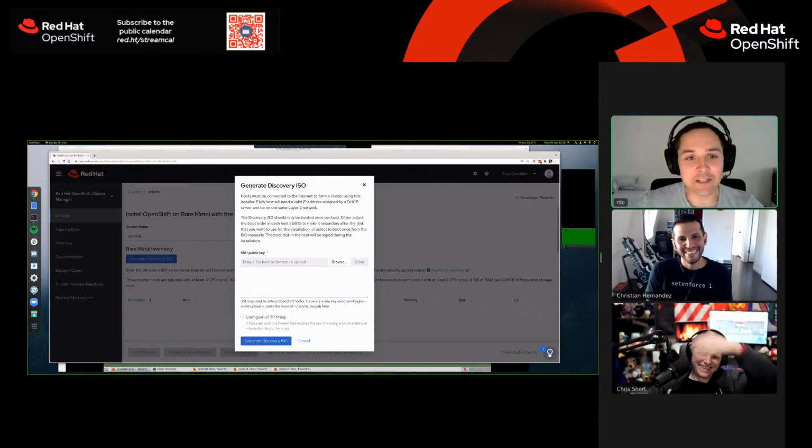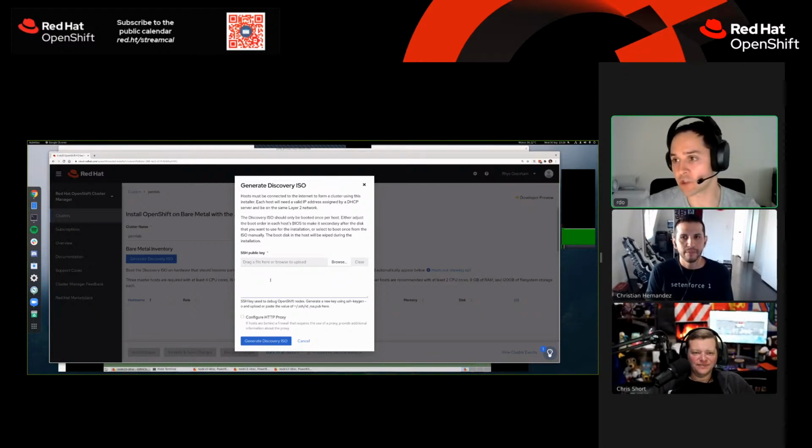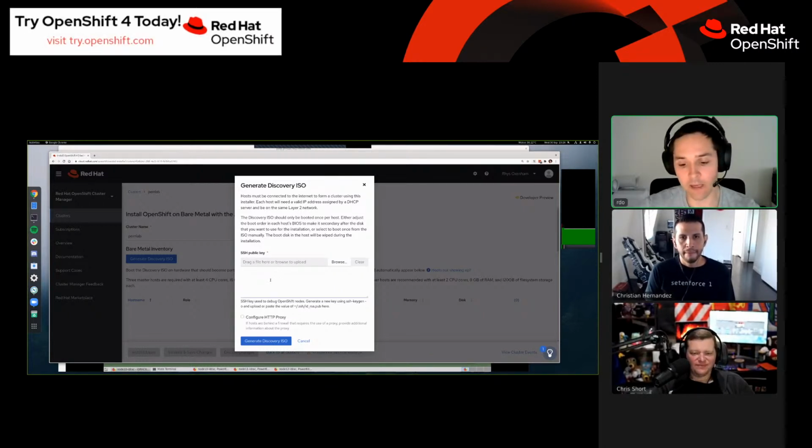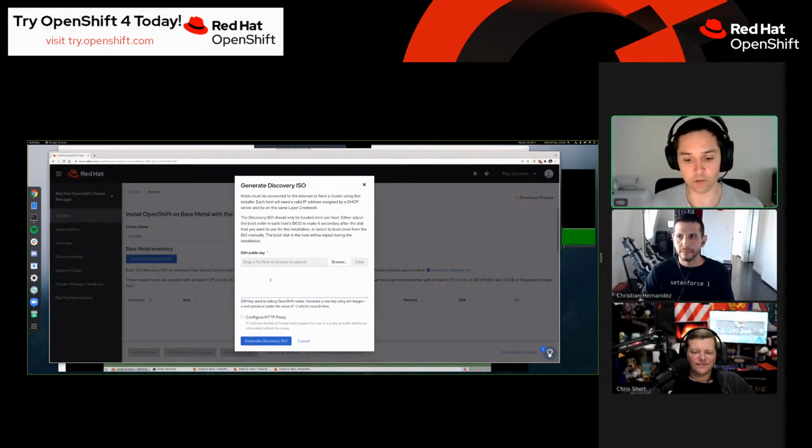All right. So there's a few additional things it's going to want to ask us now. First of all, SSH public key. Now, I'm just going to put my key in. The benefit of this is that if these machines have any problems booting up, or they can't access this console, perhaps there's a networking issue somewhere, perhaps a DNS issue, because these machines still need to be able to connect out to the internet.